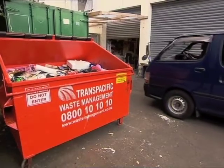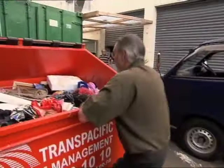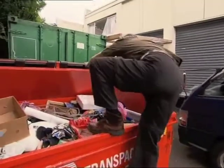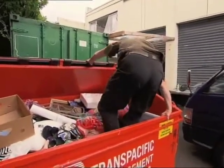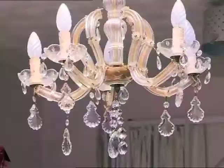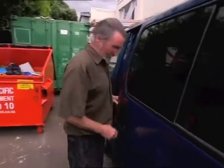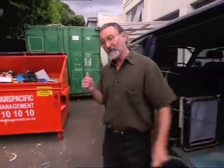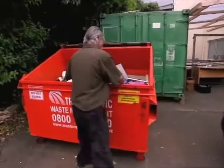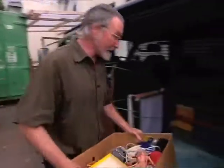Every Thursday rain or shine, Martin spends an hour dumpster diving for rubbish. I search the skip from top to bottom and it's amazing what's in here — a lot of the stuff isn't broken, it's quite usable. Last week I found an old crystal chandelier which I've got hanging up at home. My trips aren't always successful but I usually find something I can turn into a clock, a sculpture, or wall art.